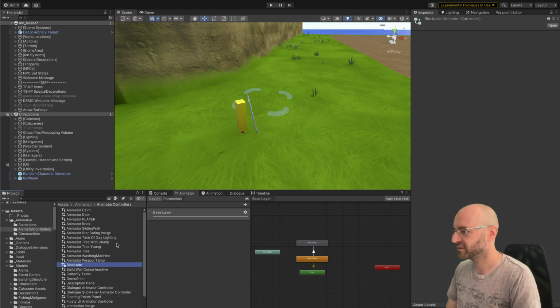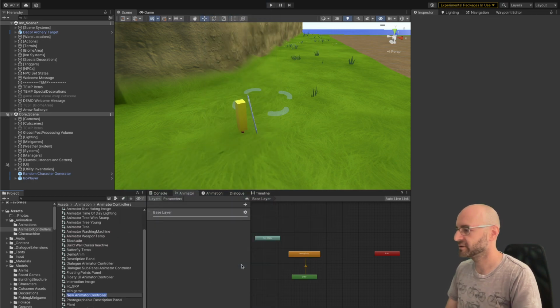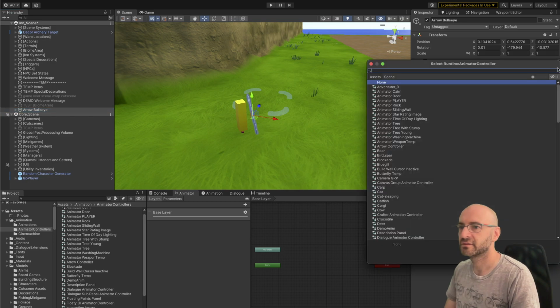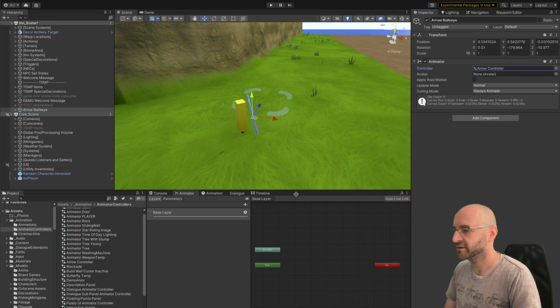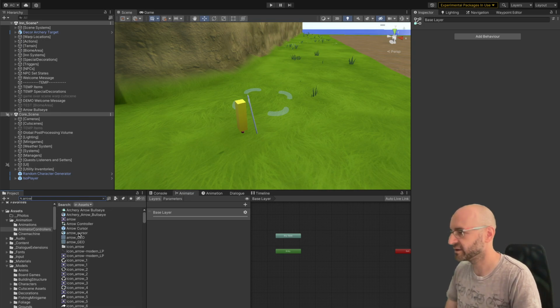Blockade. Let's make a new one. Create animation controller. So this is the arrow controller. And then the arrow controller gets the arrow bullseye.